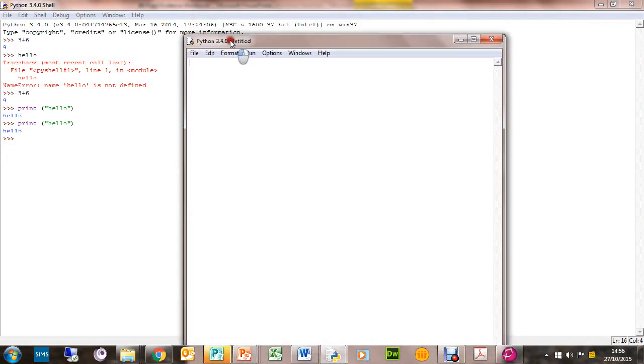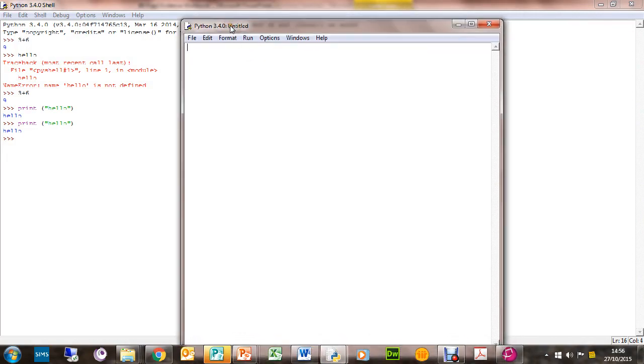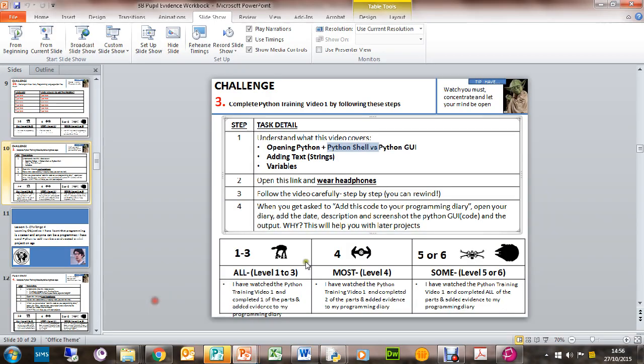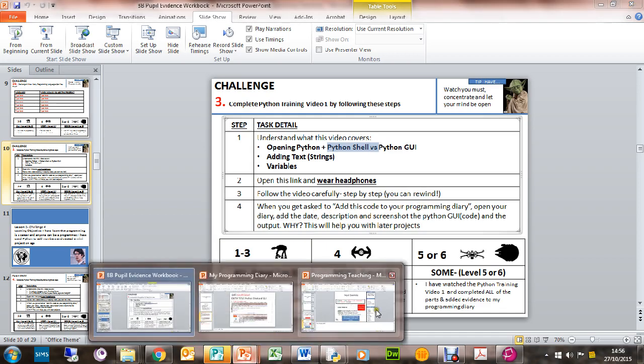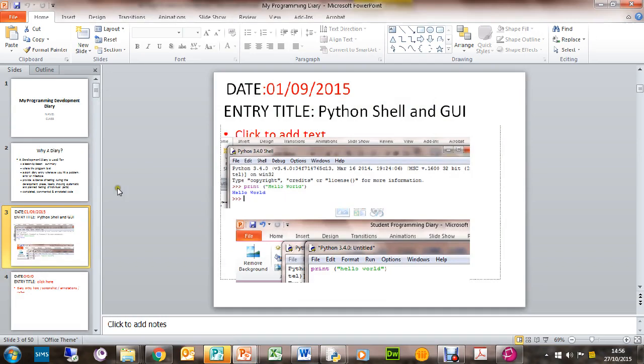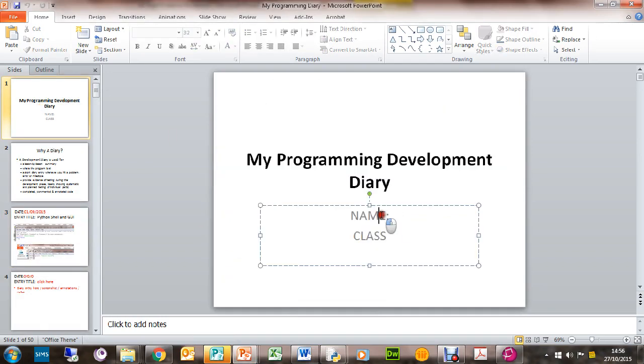So your first bit of evidence could be that you screenshot this. I'll just press the screenshot button, and you go into here, and it says here, step by step, when you get asked to add this code to your programming diary, which I'm asking you to do now, add the date and description. So you need to open up your programming diary, which is here, put your name in it.